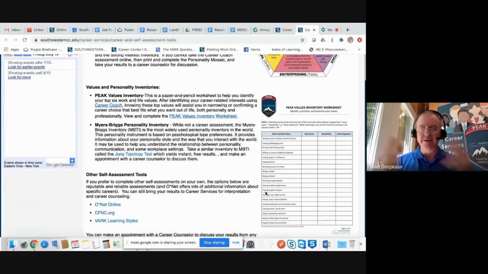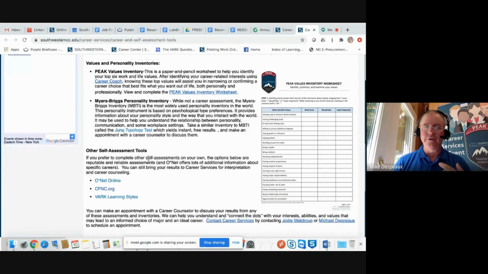You might have tons of interests, but then you want to identify things that you value, like salary or geographic location or amount of education that might be needed. And then to really sharpen your spear and think about different soft skills, different types of teams you might fit on, what you bring to a team.